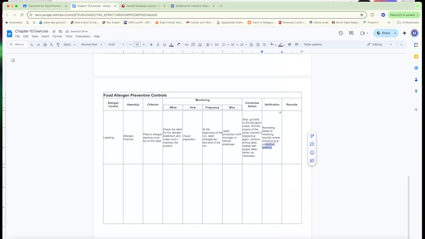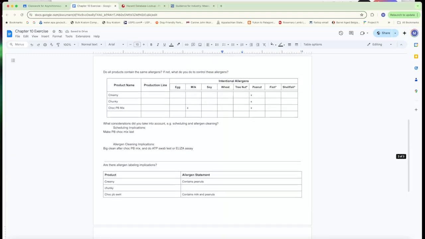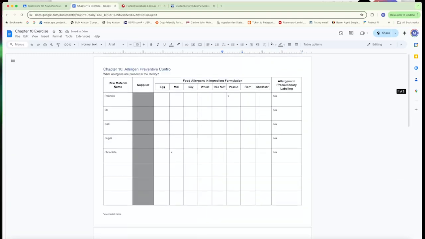And then I can literally just do this. Maybe I have like a label spreadsheet or something that has all the originals. Okay, so there's an example of how you do your allergen exercise. Go forth and conquer.